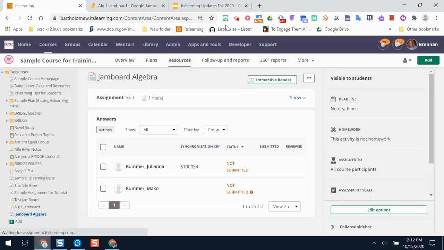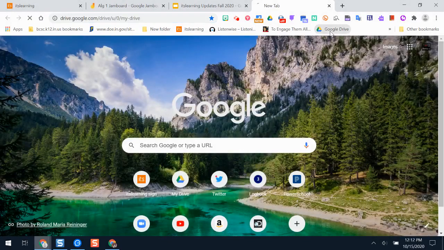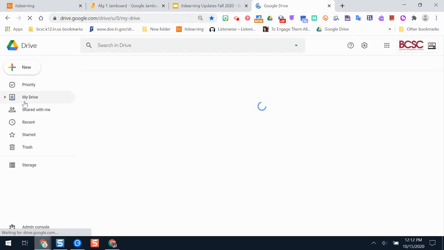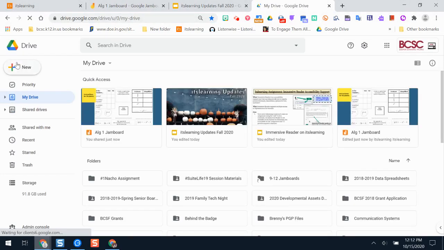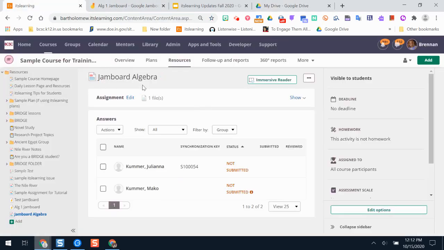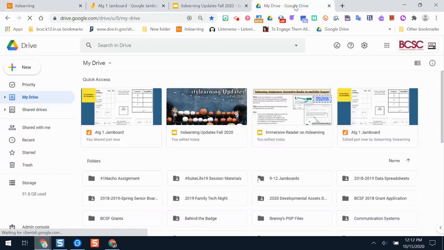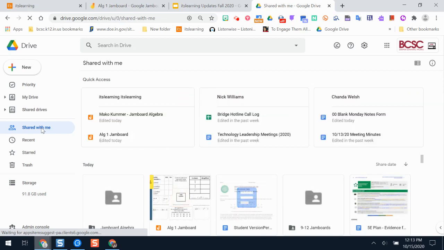My shortcut that I think is a little bit more efficient is technically, if you go to your Google Drive, itslearning makes a folder named after the itslearning assignment and shares it with you. So itslearning is technically the owner of those files because they made the copy for the student. And that's how they also can turn off access if you put a deadline on it so the student can't continue to edit it.